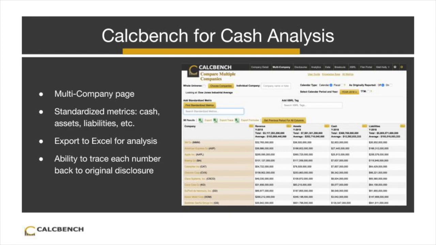So the idea is now you can look at that number over time. You can ask yourself, look, is 12 billion way too much for these companies? Are they going to get acquisitive? What's going on? As cash yields drop to zero, what are they going to do with it? Are they going to return it to the shareholders, et cetera? And just like we said before with the tax assets, you can trace all of those numbers back.